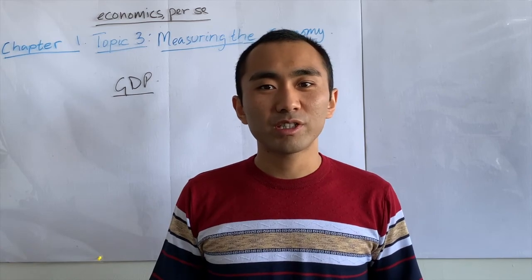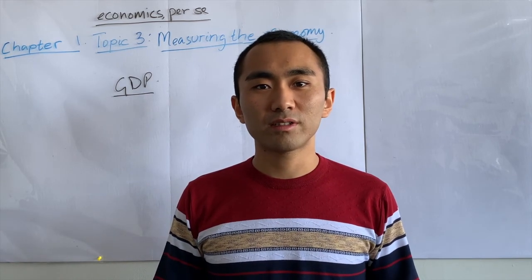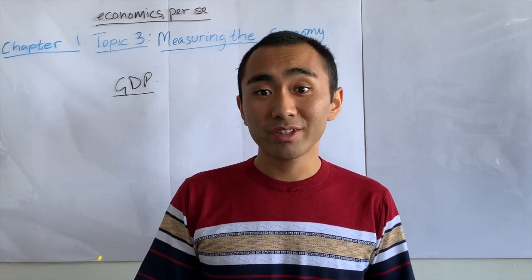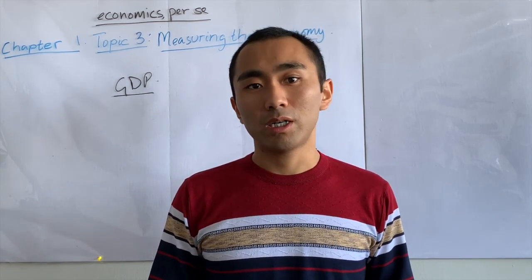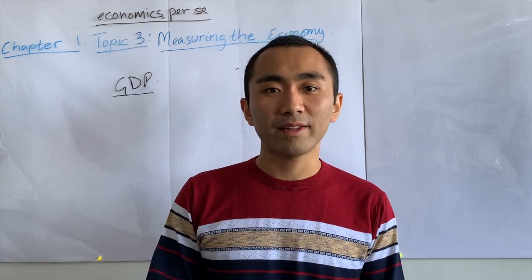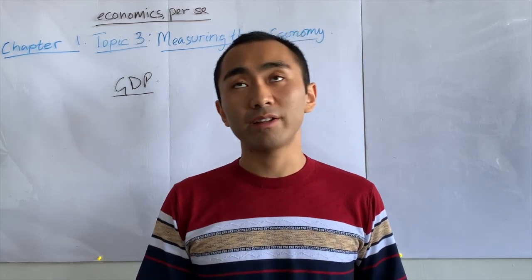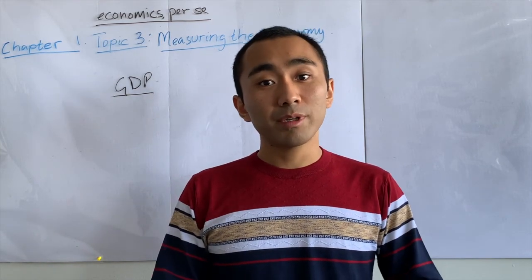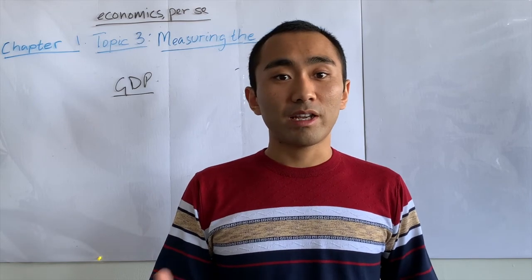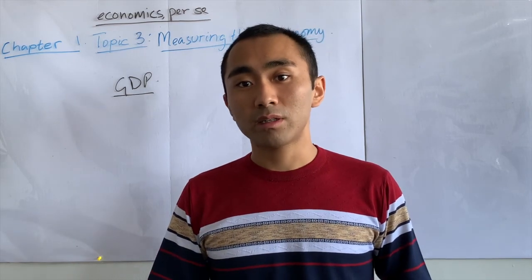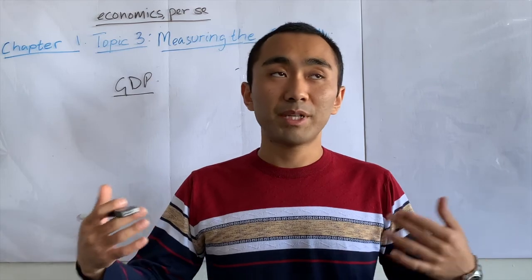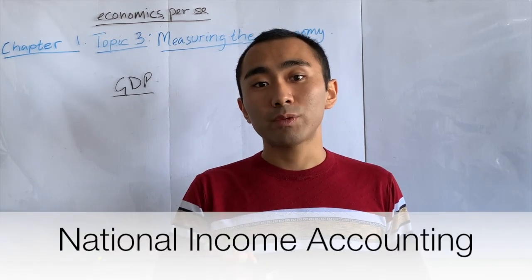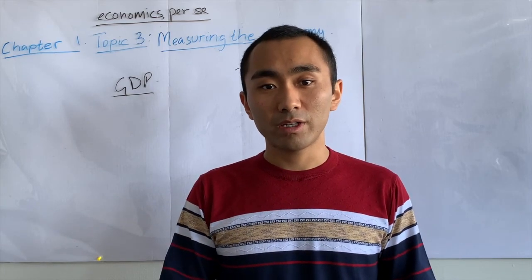It should be clear from the definition that GDP is mostly considered the best way to measure how well the economy is performing, because it measures a thing we all deeply care about, our income. But now you may think, how could GDP measure both the income and the expenditure on output? It's because the economy considers income and expenditure as the same. Since every transaction has a buyer and a seller, every dollar spent by a buyer is an income for the seller. National income accounting, the accounting system to measure GDP, is really helpful here.